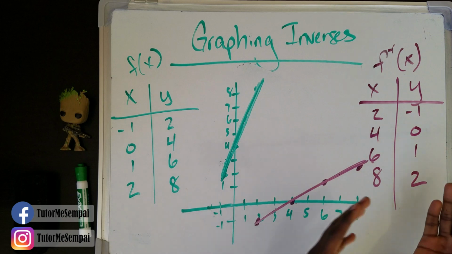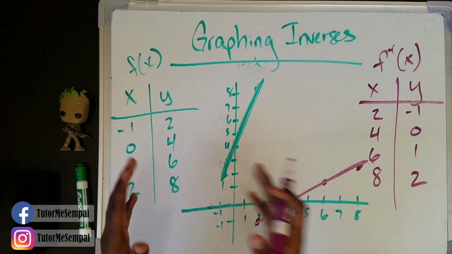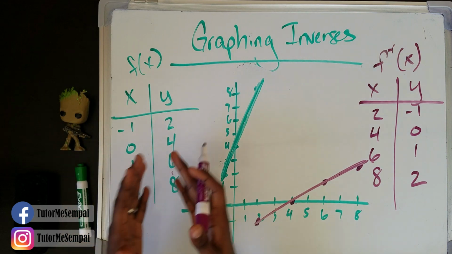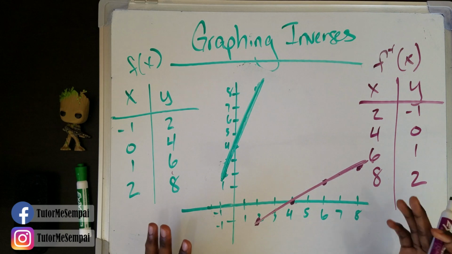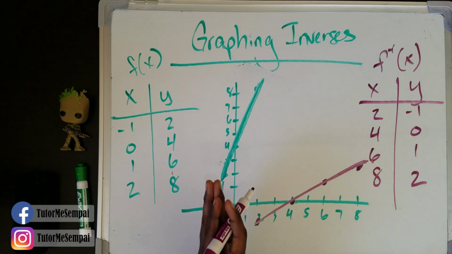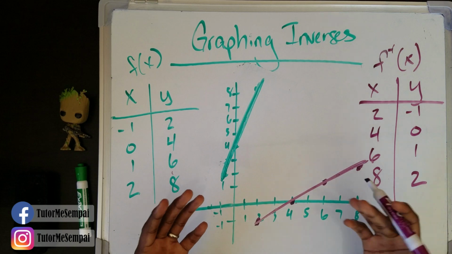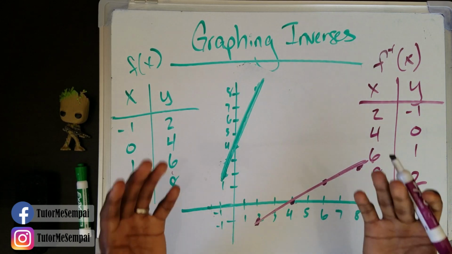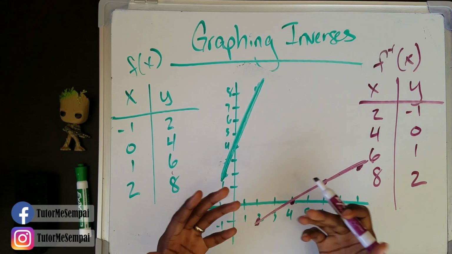So graphing your inverse, if you have your regular function points, is pretty simple. All you've got to do is swap your x's and y's, then plot them and connect them. However, there was one thing that we talked about in the previous video that let us know when we had an inverse and when we didn't. If you recall, that was when we had something called 1 to 1. Now, what does 1 to 1 mean, especially in a graph? Because we know what it means as far as numbers go, but what does it mean in a graph?